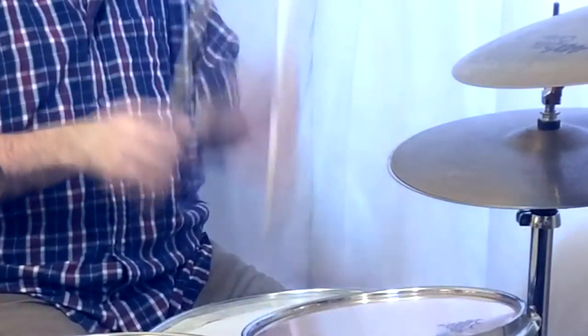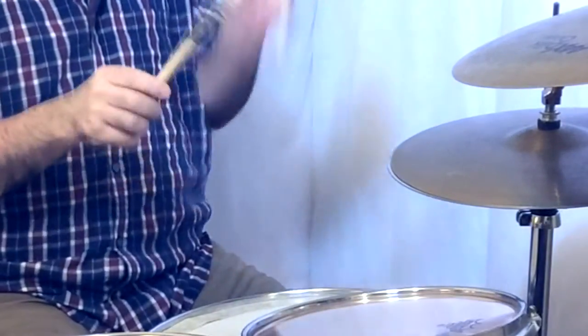Okay, so we're going to be playing these two ghost notes. The first one is on the "and" in the middle of the first triplet on the one. One and a. And the second ghost note is immediately after the backbeat, which would be on the snare, on the two and, right? Two and a. So the ghost notes all together are one and a, two and a, one and a, two and a, one and a, two and a, one and a, two and a.